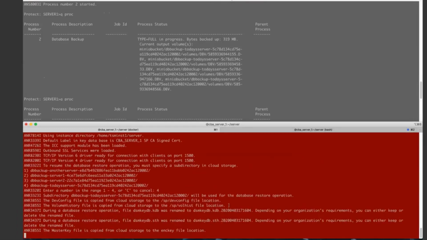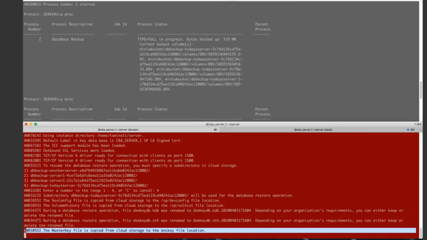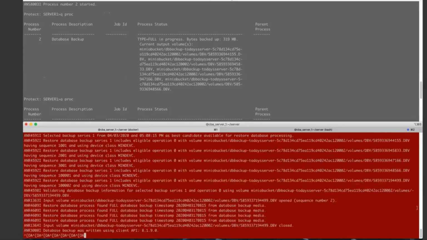And what you're going to see is we're going to copy the dev config and volhist file from the cloud storage back to the Spectrum Protect server, and where we restore this to is going to be specified in the dsmserv.opt file. So we copy back that dev config and volhist file, and now we're going to download and copy the master key file that we stored in the cloud.